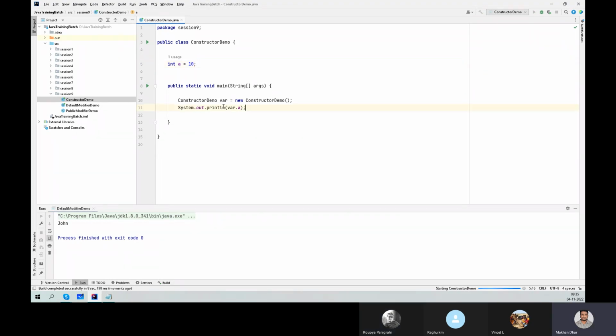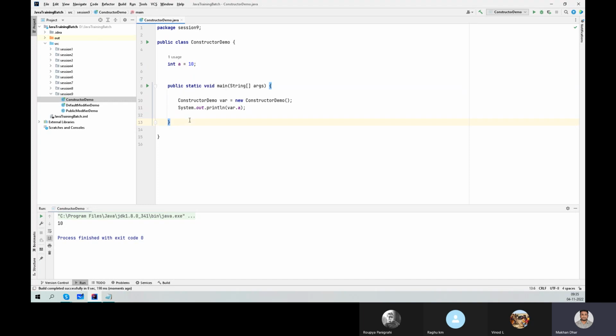So this is what we just covered. If you want to access any class properties, any class variable or anything, you have to first create the class name, then the reference variable, then new class name, and whatever you want to access, you can get it. This is the thing.